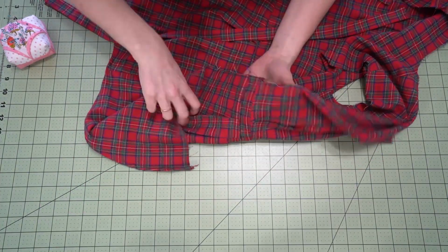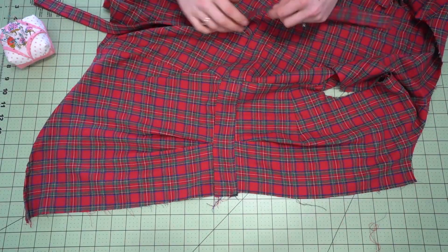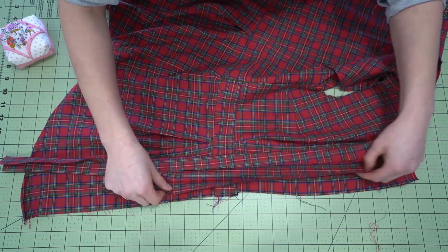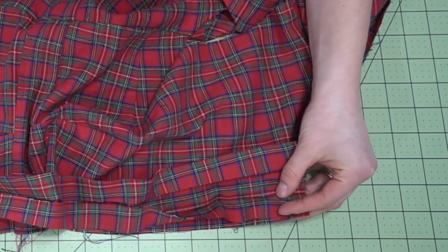And the next thing that we are going to do is attach this button placket. So the way in which we attach this, we are just going to open this all the way up, and we are going to match up the raw edges.